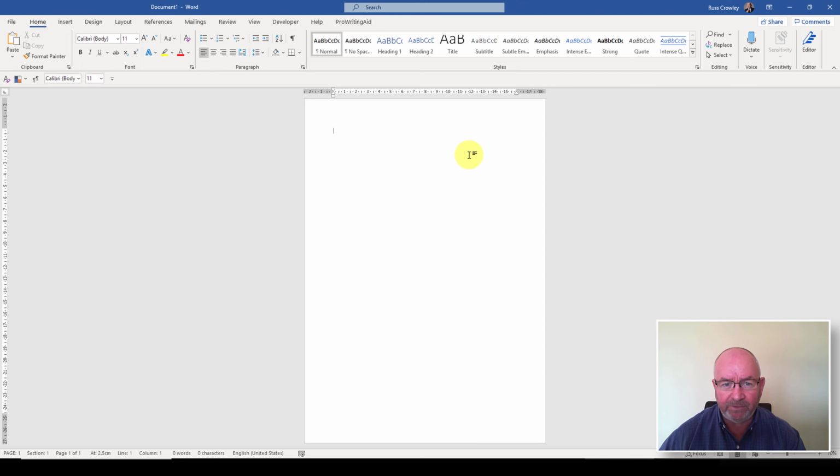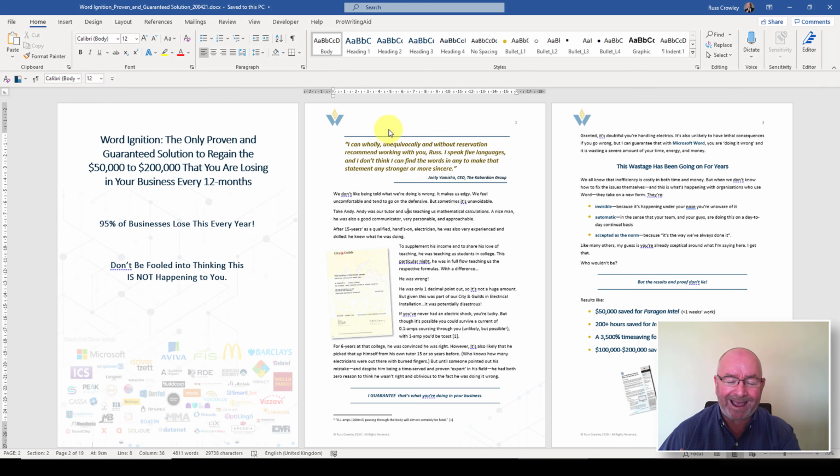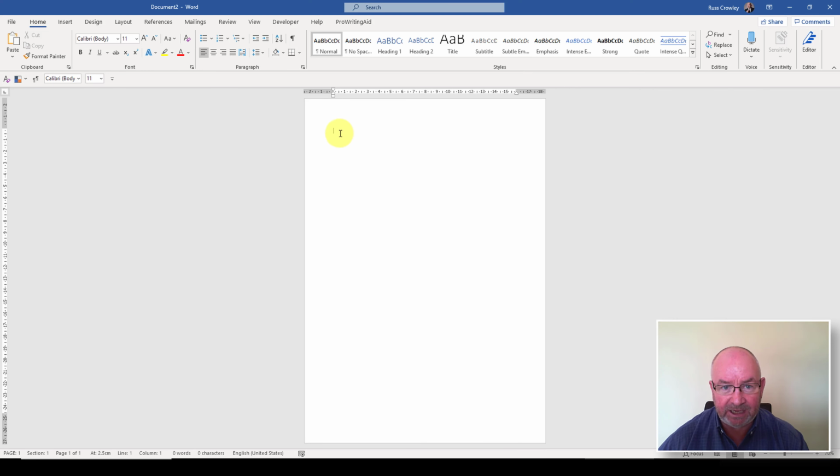Everything. If I create a new document, you see the cursor flashing, and straight away this normal style is selected, okay? You cannot do anything in Word without using a style. So it's kind of important that you use them, and I see so many documents where people don't use them. Or, as in this case, all they'll do is start typing out and use normal style. And then they'll use these things up here, like change the font size and the color and the bold and the italics, and that's how they'll do it. And that's not how we use Word. It's how a lot of people use Word, but that's not how we use Word.